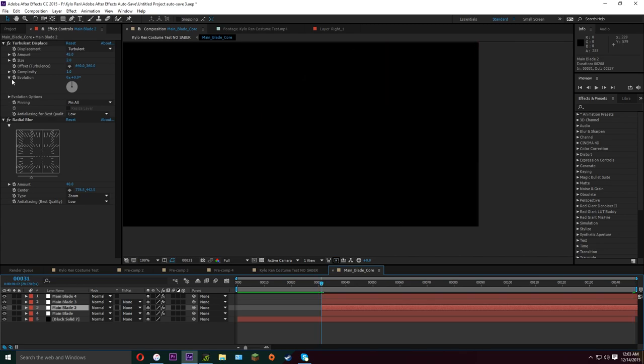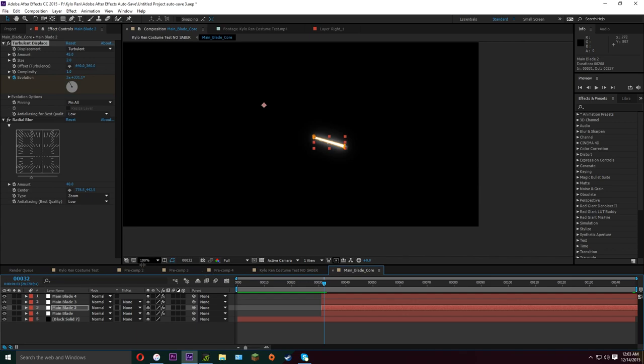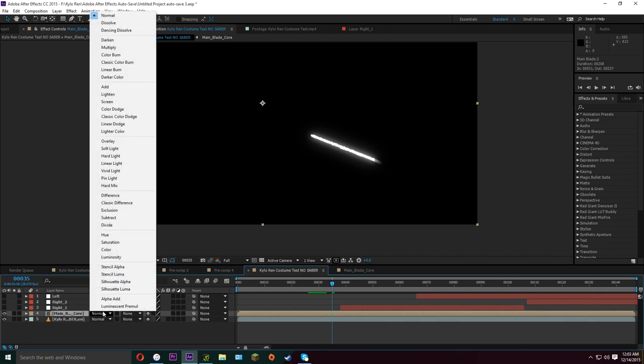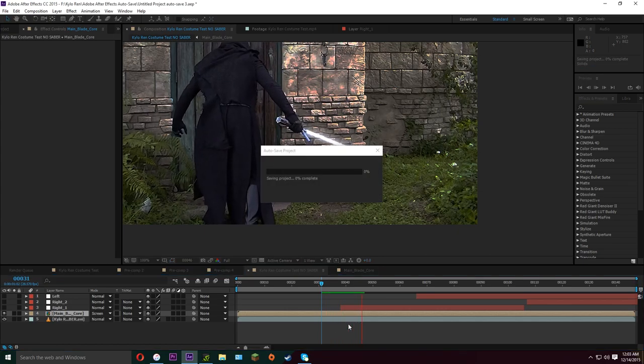And we will do the same for the other instance on the blade number 2. So spin that right around. Let's bring this one, just to make it a little bit more sporadic, to 450. So now if we go back into here, our actual video clip is not present because we need to change the actual mode. So we need to change this from normal to screen. So here we go. See basically what we're going for.